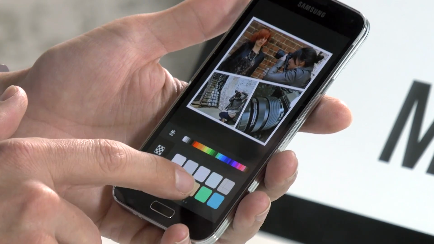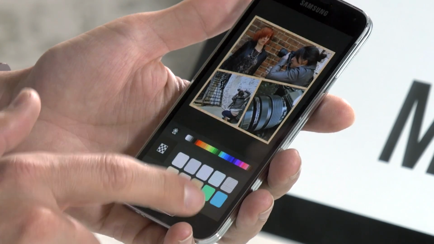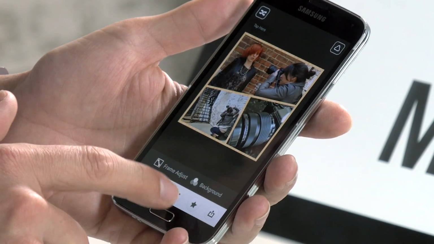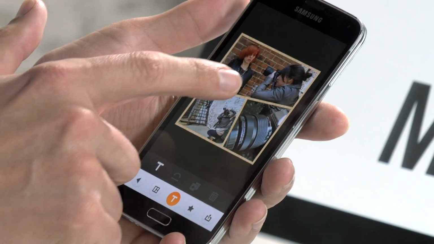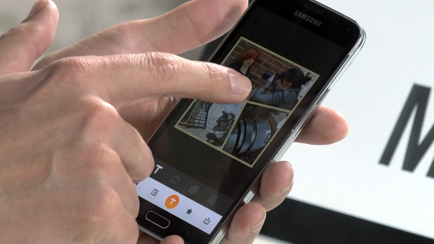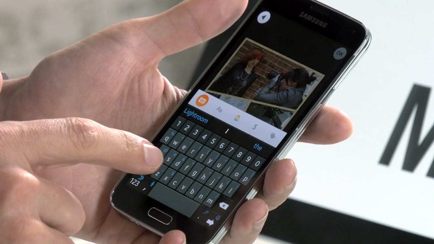You can also change the background of it to, say, wood or something different. And of course, add text, which is something I really like in a picture. Very on-the-nose way to tell your story.